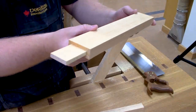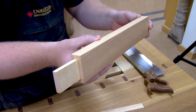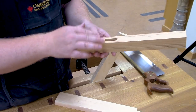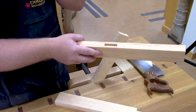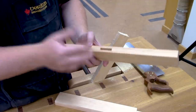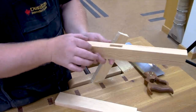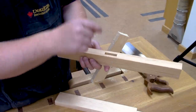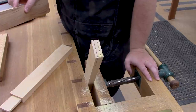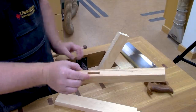To go in the mortise, we're going to cut a tenon on the end of a workpiece. This is a sample tenon I've cut by hand just using saws, a plane, and a chisel to clean it up. I usually cut the mortises first. You're removing wood from the center of a piece, which is what weakens the joint. A lot of times you follow the rule of thirds — take the thickness of the workpiece divided in three; that's your ideal mortise width. This stock is about seven-eighths, so I could make the mortise a quarter inch or five-sixteenths.